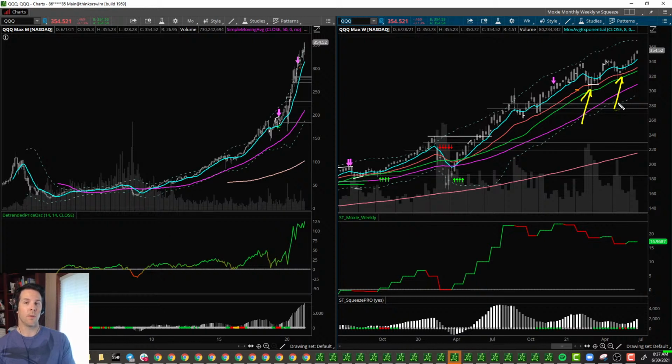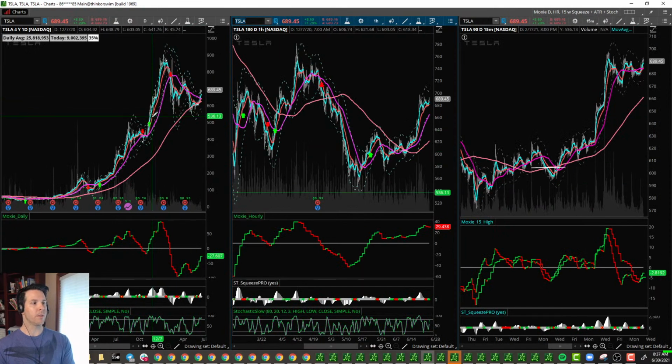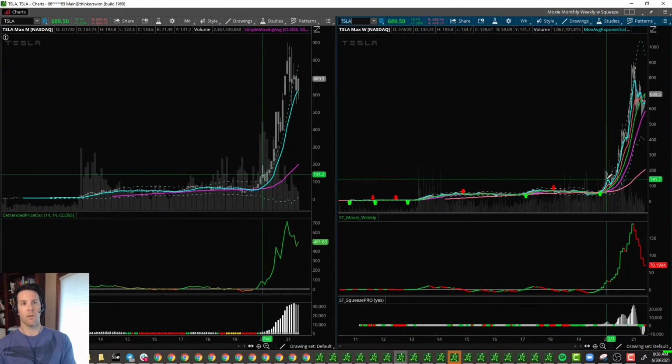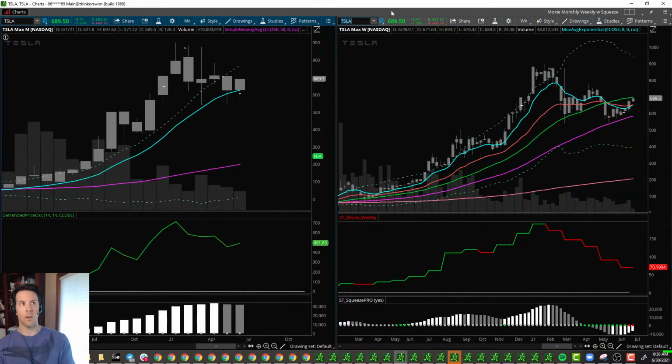And it seems to me as though the IWM might just be starting to gain some traction to the upside. So if we look around at a few names, Tesla is another one that a lot of people like to talk about. And this has been my whole stance on the higher time frames for a lot of these stocks. I mean, we're talking about NEO, Tesla, LAC. You take all the names that I was trading months ago that were really cranking, and then they all started to collapse basically mid-February.